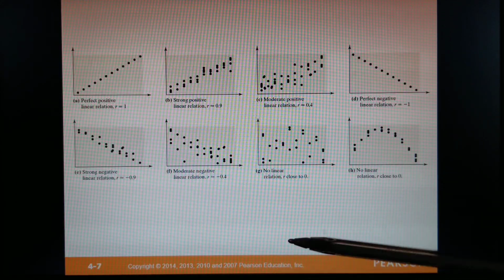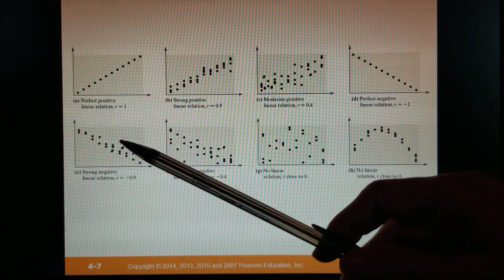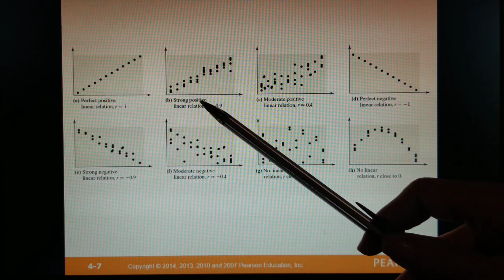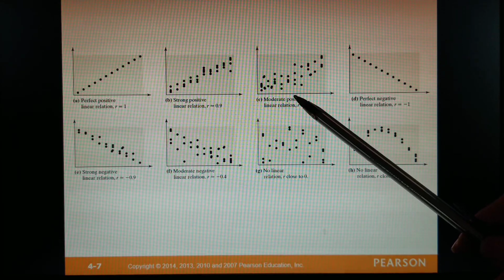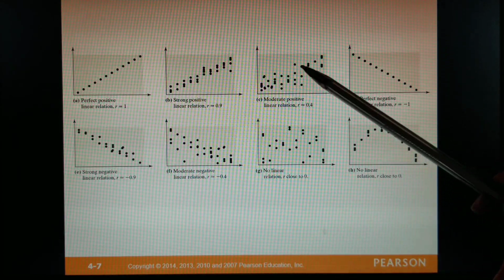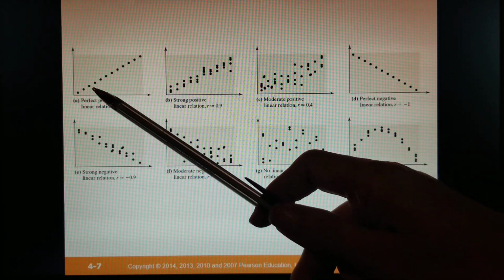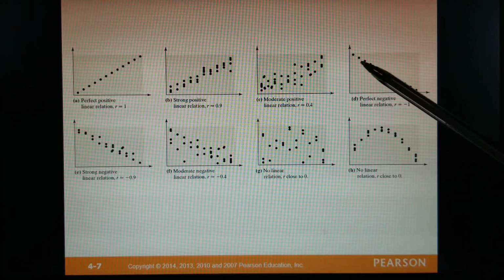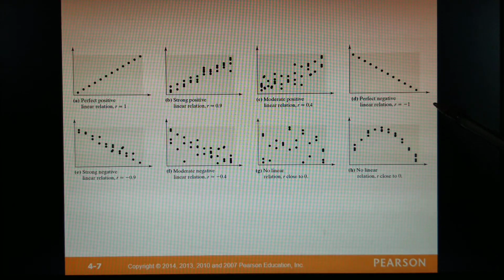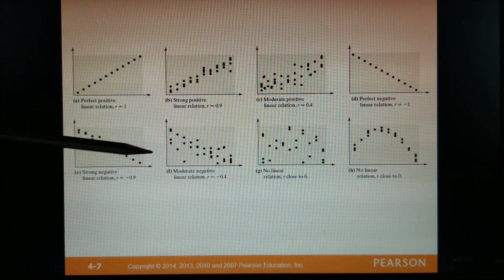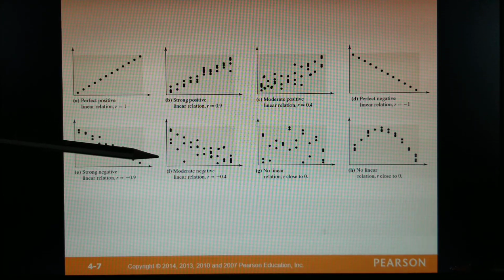All righty. So this one here, if you'll notice, this R is a perfect R equals 1. This R is 9/10. This R is 4/10. So notice as R got smaller, the points became more and more scattered. When R was 1, that was a perfect line. Here my R is -1, so notice now I have that negative slope, and again, they're still in a perfect line. This time, my R is -9/10, and the R is -4/10. So again, the closer it gets to 0, the more scattered your points are.